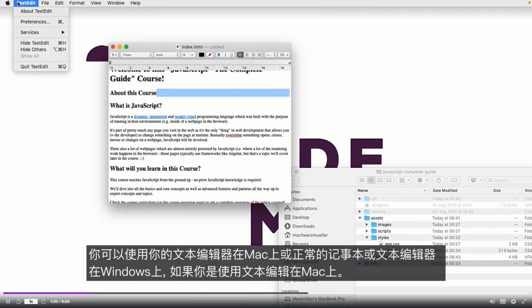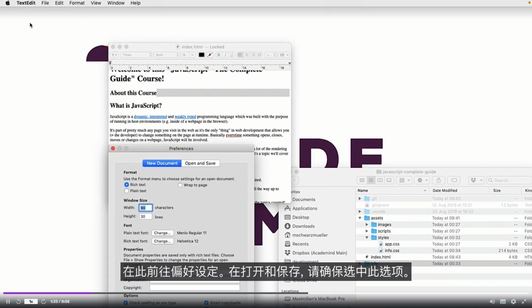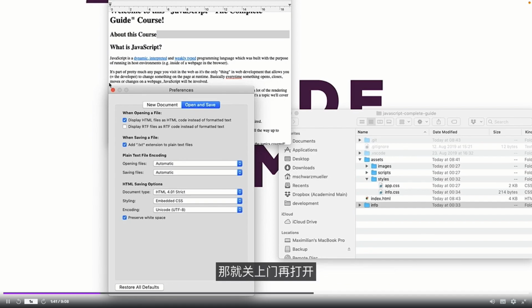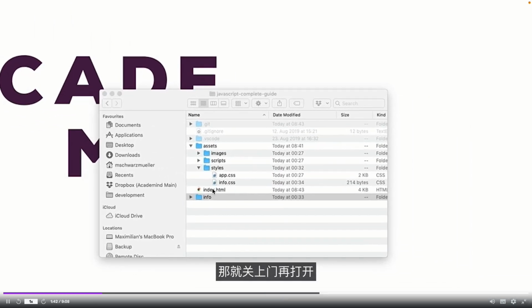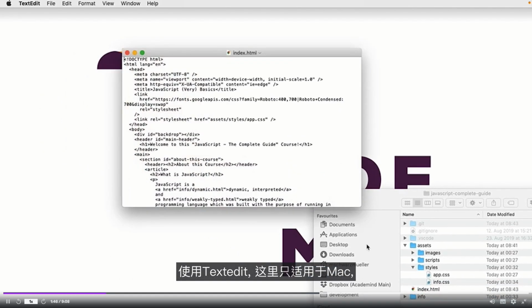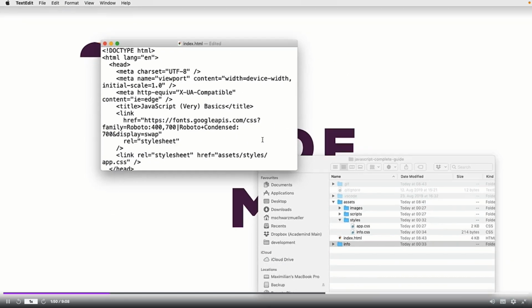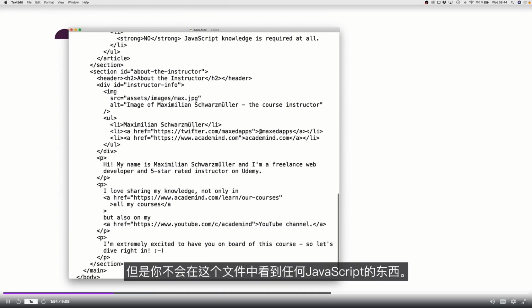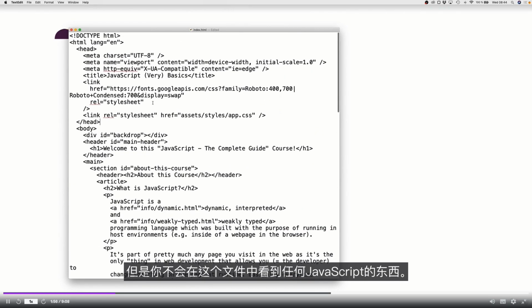If you are using TextEdit on Mac, go to preferences here, and on open and save, make sure you check this display HTML files as HTML code instead of formatted text box. Then close this and reopen with TextEdit, and this only applies to Mac here, and you will see the raw HTML code. So this is a bunch of HTML code here, but what you won't see in there is anything JavaScripty in this file.